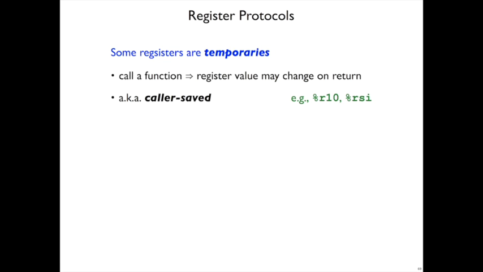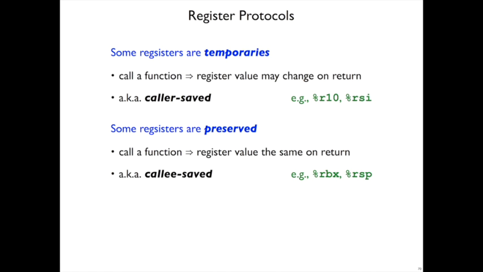In general, the registers have different categories. Some of them are temporaries. That means when you call a function and the function comes back, the register can have any value. Except for RAX, there's no guarantees about the value compared to what it had going in. So if the caller needs the values that are currently in those registers, the caller is responsible for saving them. So another word for these kinds of registers is caller saved. RSI and RDI, the argument registers, turn out to be in this category. You set them for arguments, but there's no guarantee what they have when the function comes back. It turns out that R10, which is not used for arguments, is also in this temporary category.